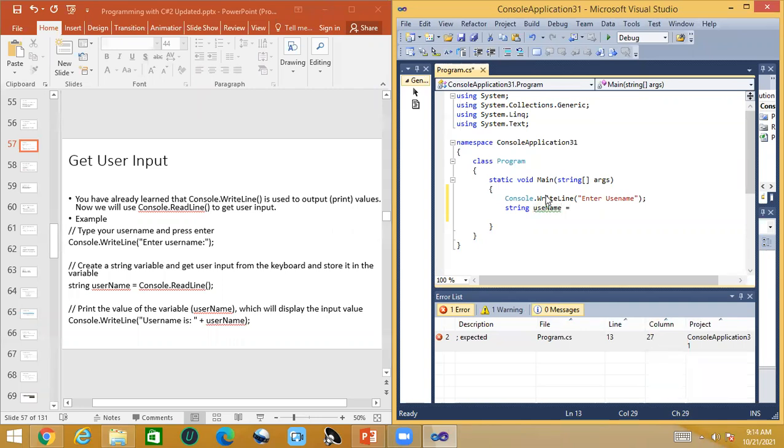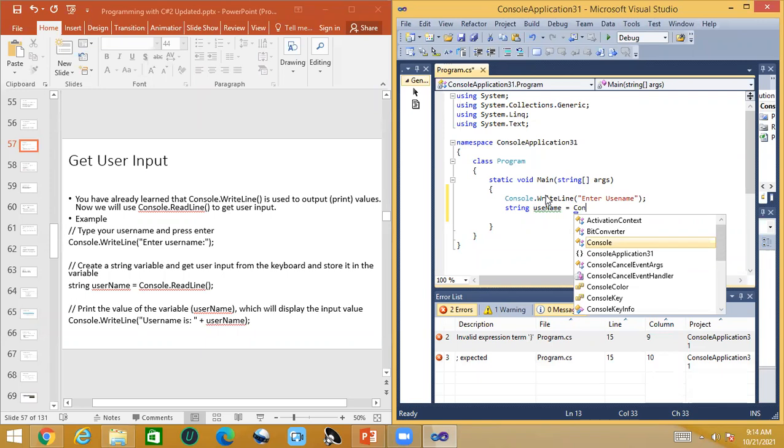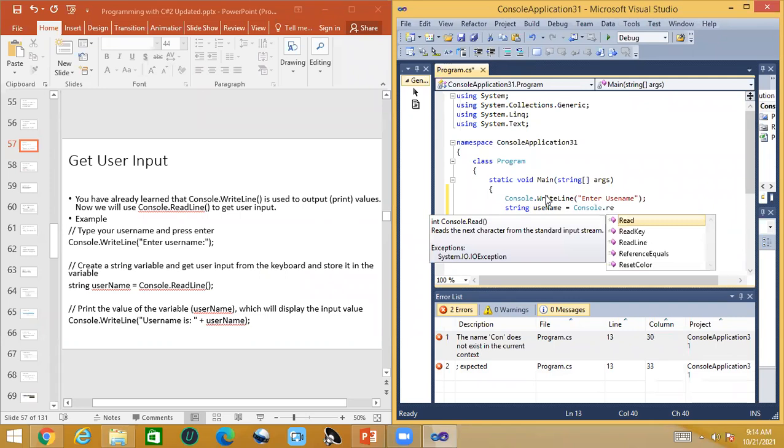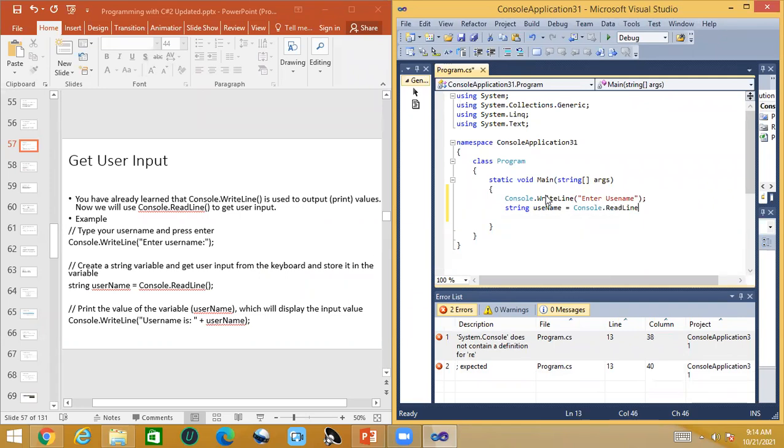So username equals, and now we are going to take the user input, so we need to use console.ReadLine. Now we got the user input, and we have assigned that input to this string variable. This is the way to get the user input.